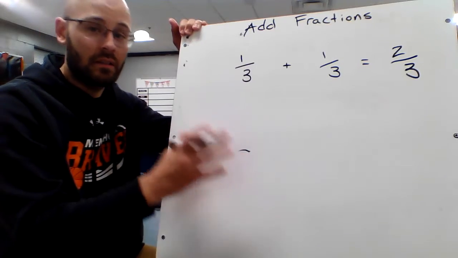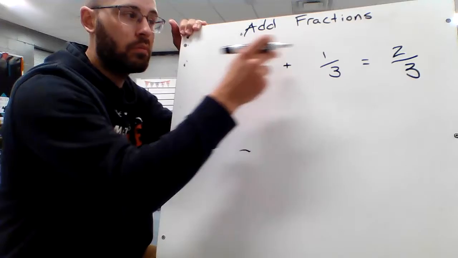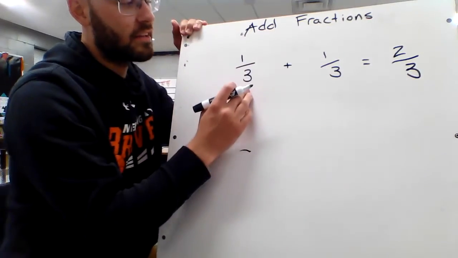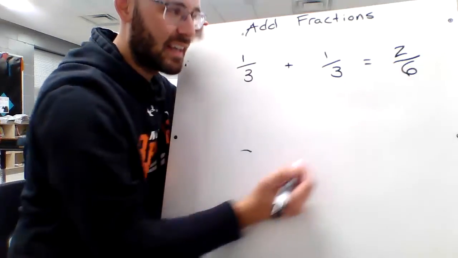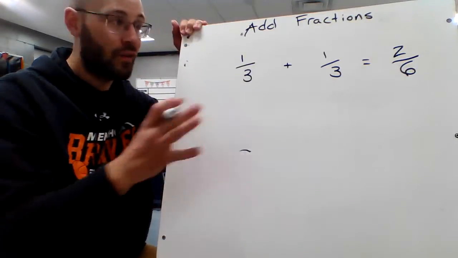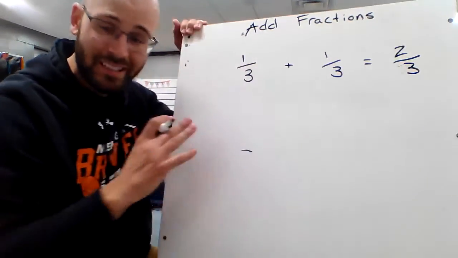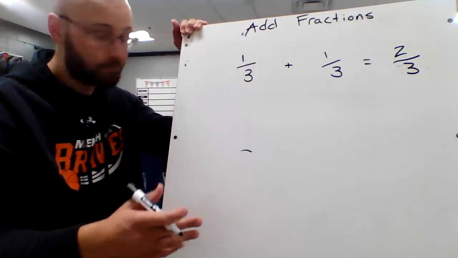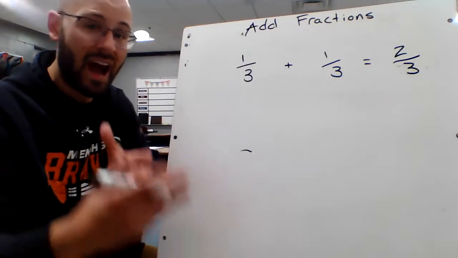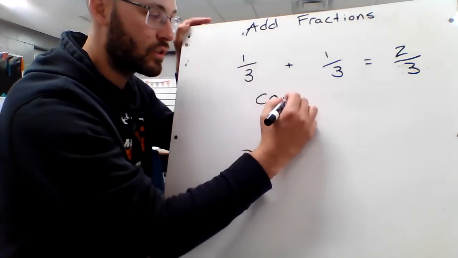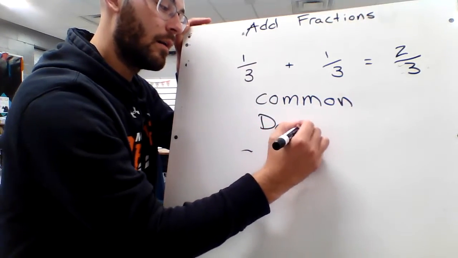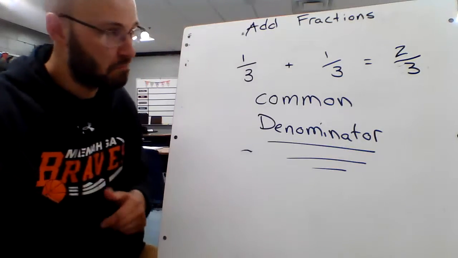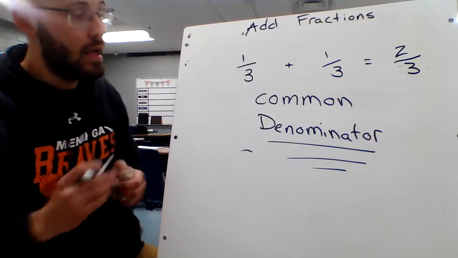The reason I got that one correct is because, this is really important, I only add the numerator. 1 plus 1 is 2. The biggest mistake fourth graders make is they take the numerator, they add it just like they're supposed to, then they take the denominator and add it. 3 plus 3 is 6, but that's not what you should do when you add fractions. You need to keep the denominator the same the entire time. So 1 third plus 1 third, add the numerator 2 and the denominator stays the same at 3, 2 thirds. We call this a common denominator. They always have to have the same denominator when you add. Common denominator. Every single time you need to find a common denominator before you add. It's that simple. That's really the only hard part about adding fractions.